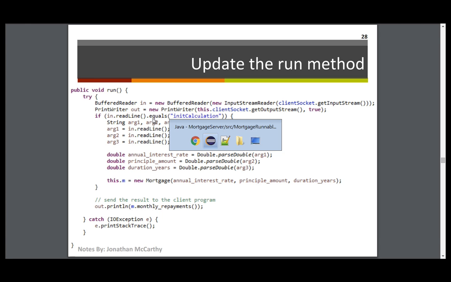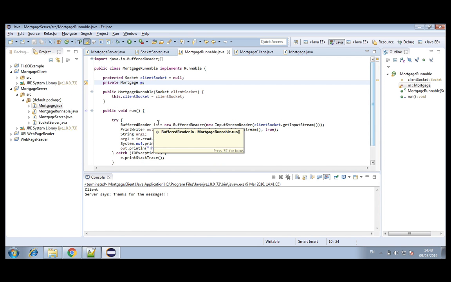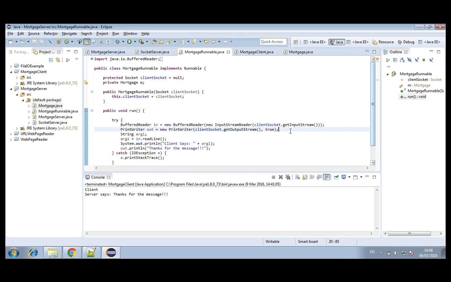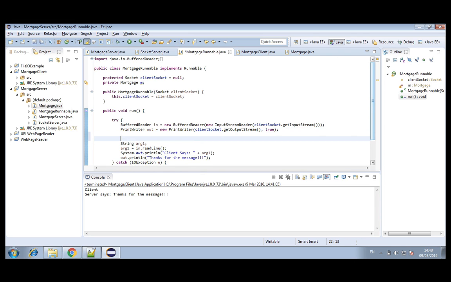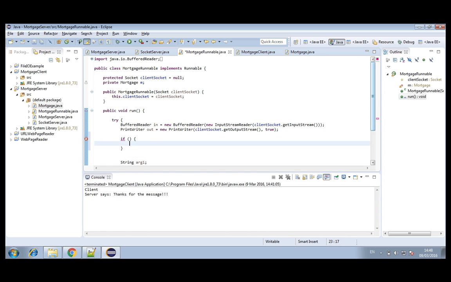So back we go to Eclipse, and we said we're going to do this in the run method. Okay, so I'm going to put it in right here. So I am going to start it off. So I'm just going to put a little bit of space in. I'm going to have to change a substantial amount of code in the run method, and I just need to be careful with it. So I'm going to say if something. Okay, so I'll leave my if statements. I'm going to leave that sit, and now I'm going to think about what I'm going to do.